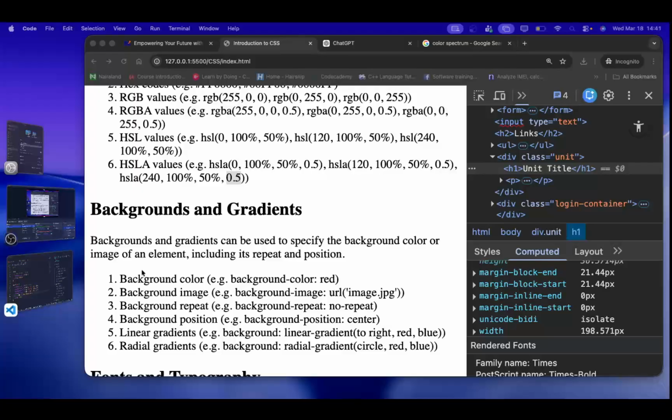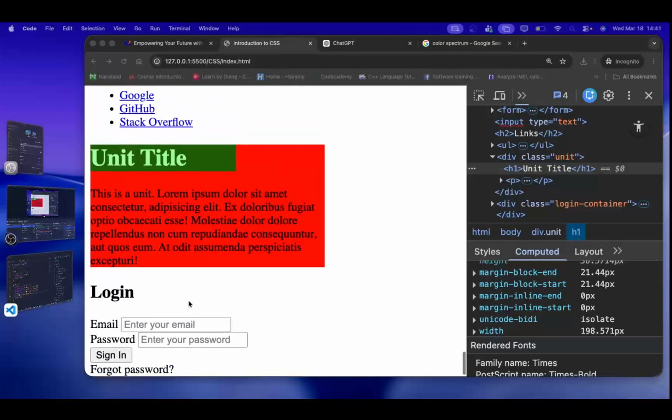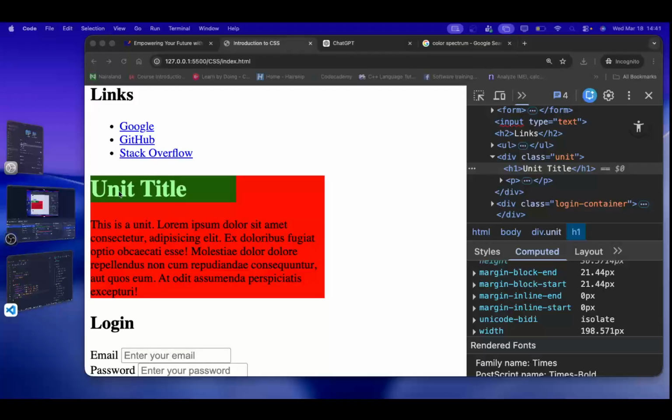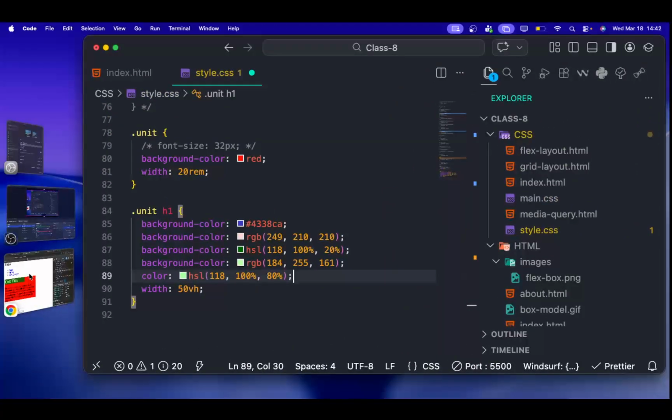For example, here now, I've done a lot already. So this is our H1 and this is our unit box. We've changed their background in order for us to see their width, where it started from and where it stopped, because without their background, you will not really see anything that is going on. But it's not only color that you can use. You can use image as background. Not that you are using an image element, you want the image to be the background there.